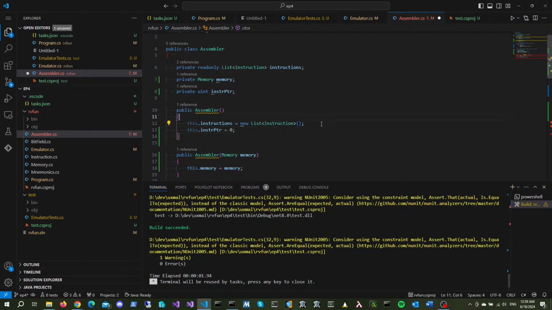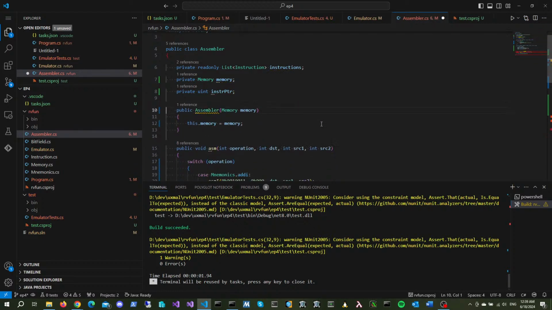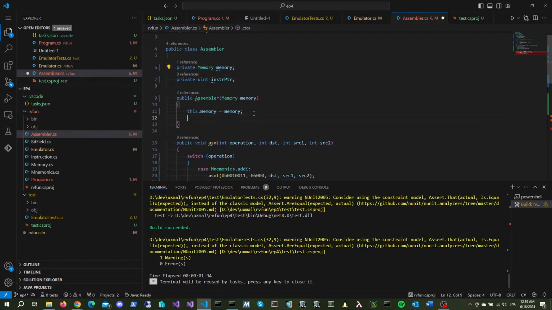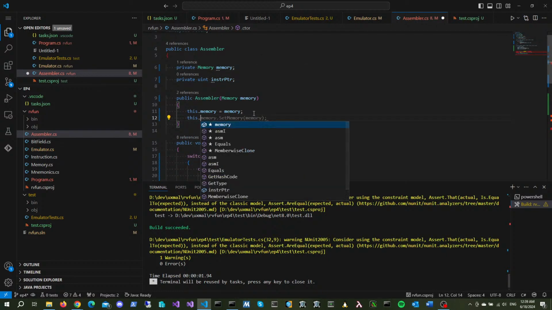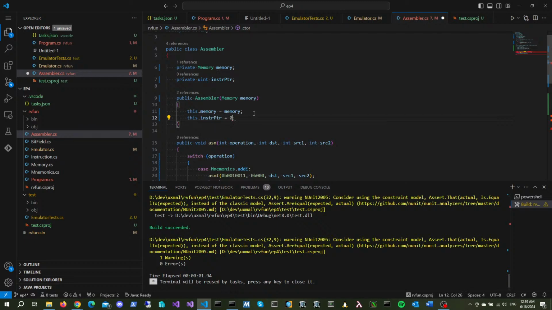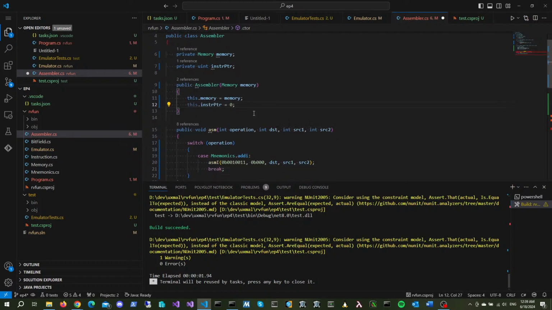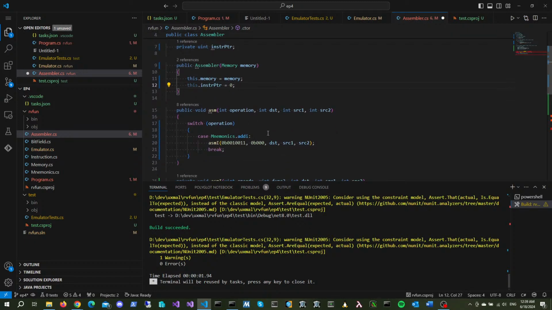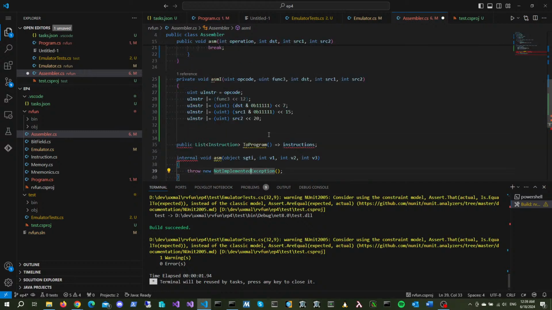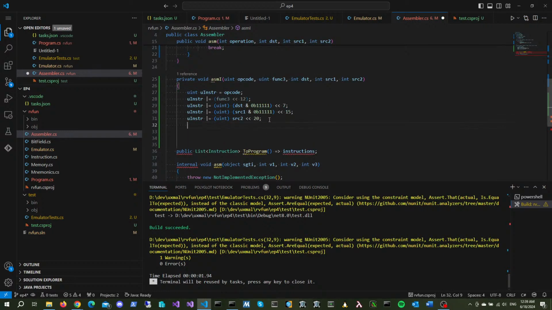And we'll get rid of this constructor actually, because we're no longer using this list of instructions. We'll say this.instructionPointer equals 0. And now that we have this word, we should be able to write it to memory.